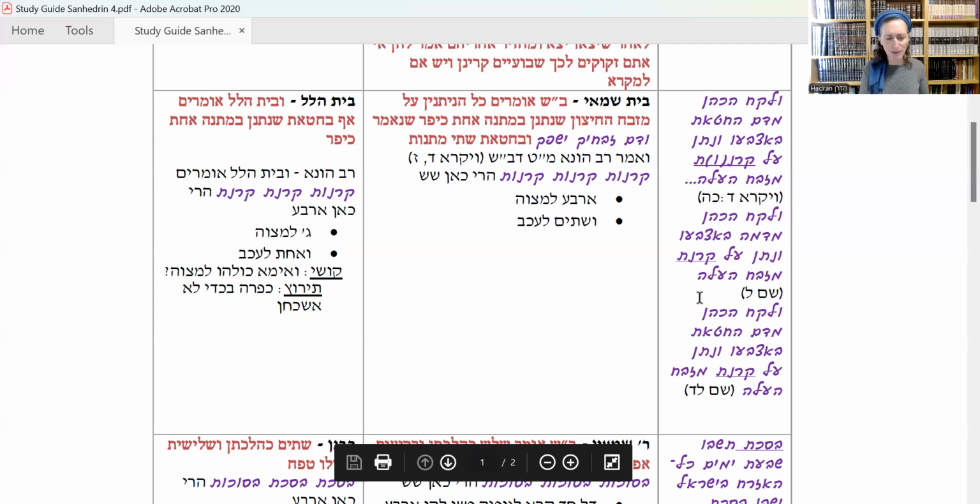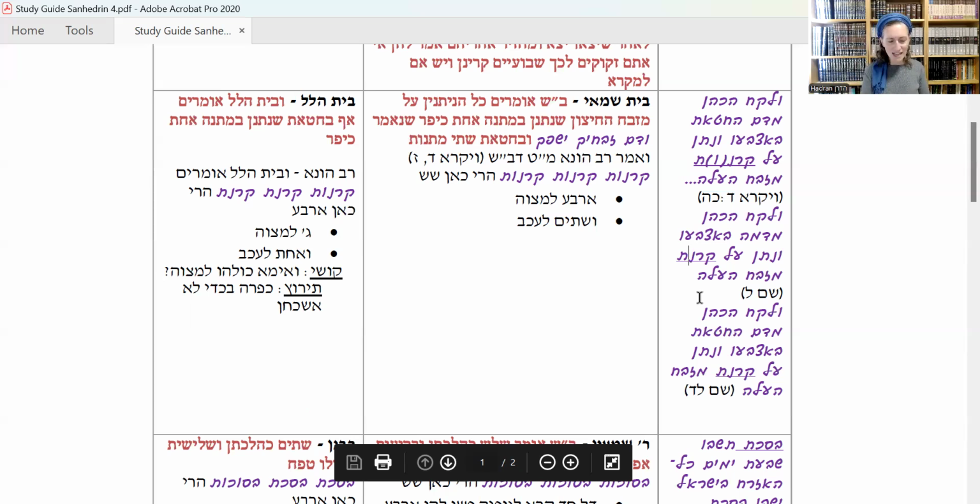Okay, that's Beit Shammai. Beit Hillel focus on how it appears in the text. Now, look how it appears in the text according to Beit Hillel. Kranot with a vav, kranot without a vav, and kranot without a vav. The first, in the pasuk, it appears with a vav. Now, in our text, it does not appear with a vav, but the Gemara's text had it with a vav, and therefore Rav Huna said, hare kan arba. So you end up with 4, because kranot with a vav is double. The kranot without a vav is singular, so that's 2 for the first one, and another 2, 1 for each kranot without the vav. You get to 4.